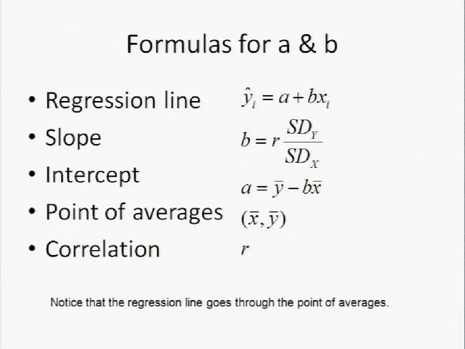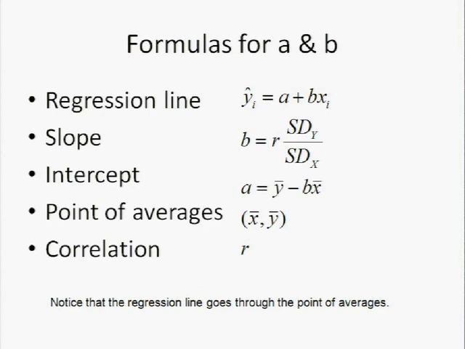How do you calculate that b? Well, another way to calculate b is just r times SD of y over SD of x. Does it make sense that b and r should have the same sign? If r is positive, if you have a positive correlation, what do you expect your slope to be? Positive as well. If your slope is negative, then you expect r to be negative. If the correlation is 0, let's say you have a scatter diagram which is pretty much like a circle, where there's no direction, then b is flat. If b is flat, r is also going to be 0.